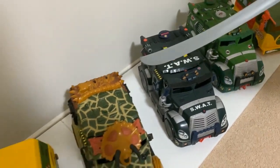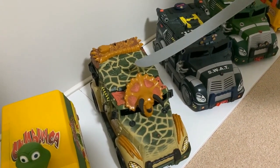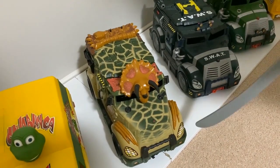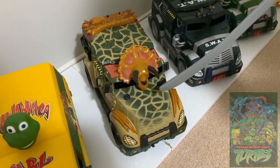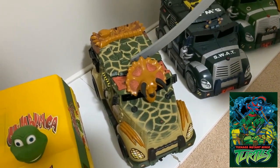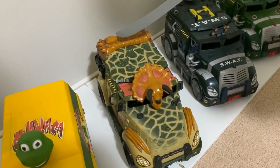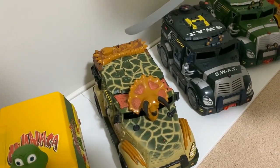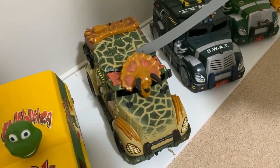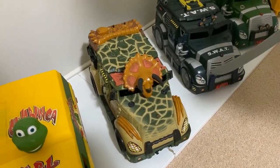We go across to the Paleo Patrol — one of my favourites actually. This is the Tricera Tank, came out in 2006. Just look at that Triceratops head — absolutely awesome. It's got that pattern of Triceratops skin, and it's got bone on the back and a head. In spots there you can actually put figures and things like that — it lifts up and you can put your figures inside. You can see it's just the same mould as the previous ones.